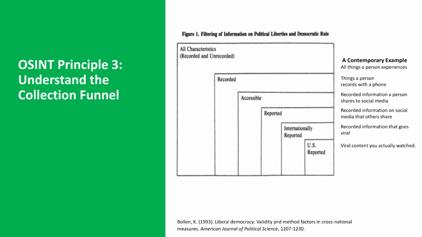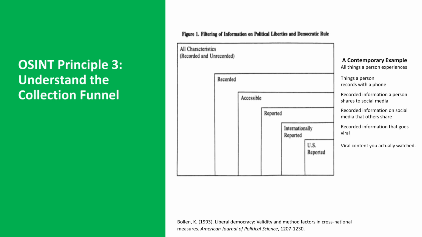There's every reason to believe that what people are sharing isn't necessarily a representative sample of what they've recorded. They're selecting that for very particular reasons of what's been uploaded or made available, right? A subset of that is information that others are going to start sharing. A subset of that can actually go viral, and a tiny subset of that is what you're actually going to get by monitoring social media or by looking for open source information.